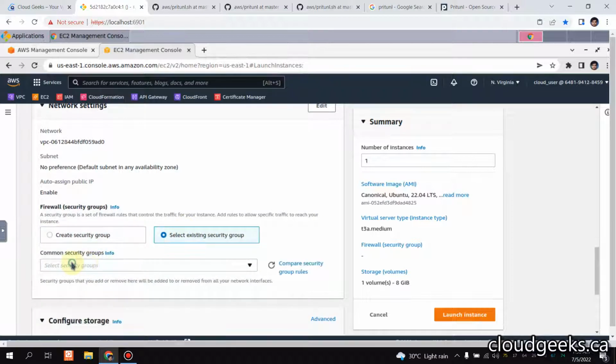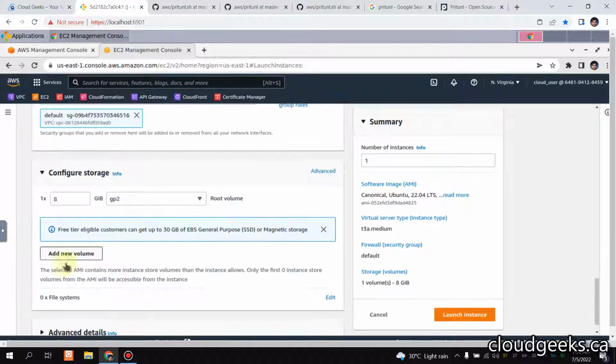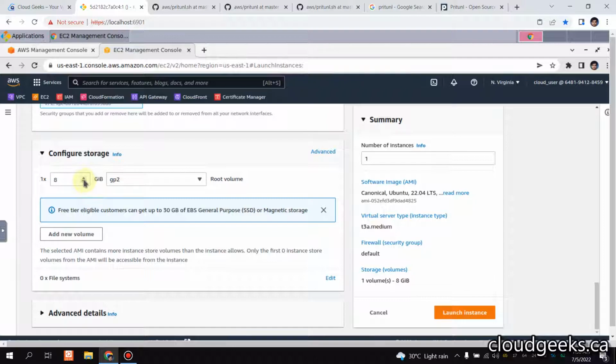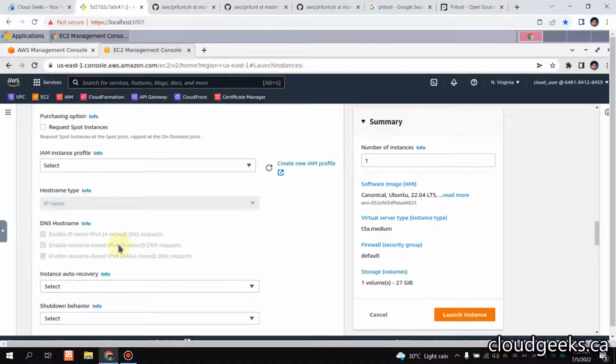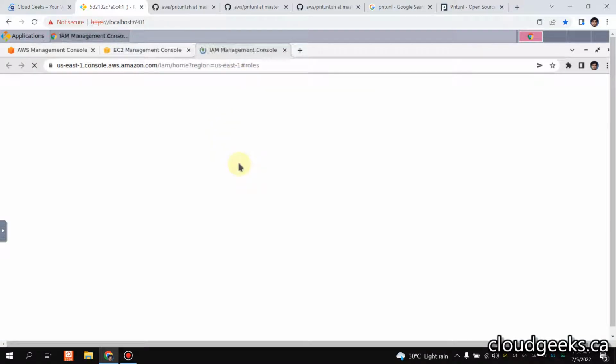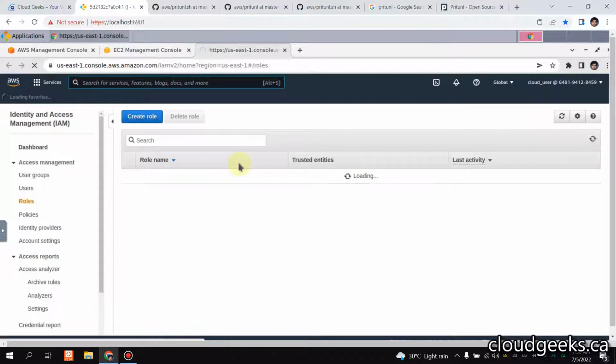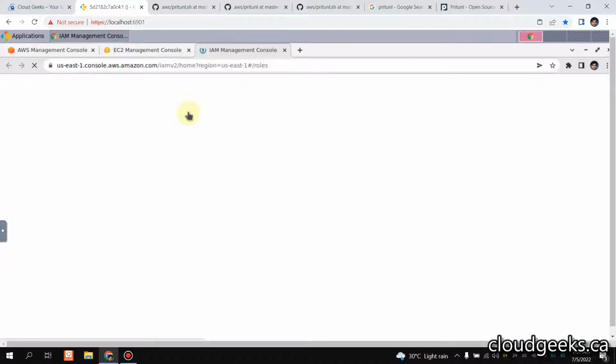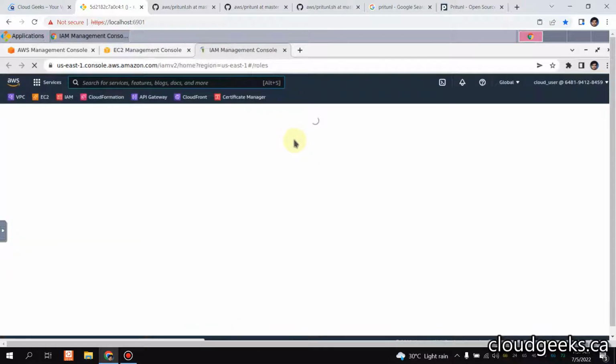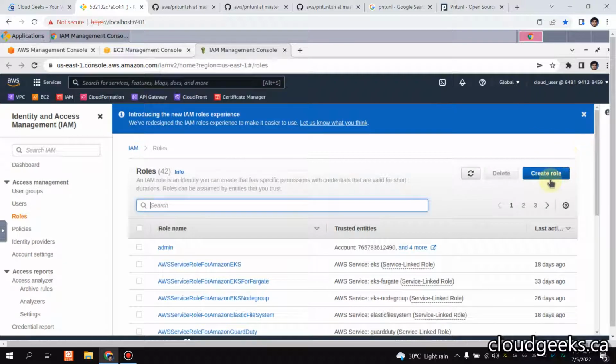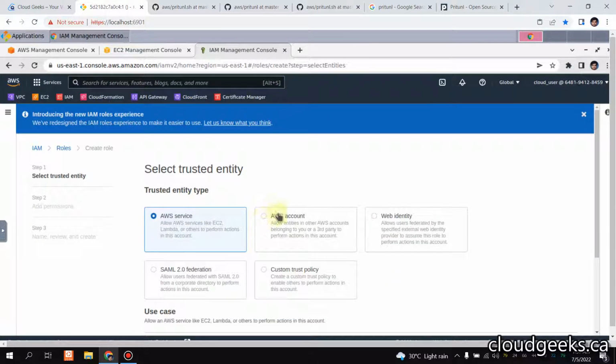I'm going to access this with, let me select this default security group, and I'm going to create one role here to access this instance through SSM, and let me set up the instance profile, and this profile is going to use SSM. So I'm going to create this simple role. I'm going to call this EC2 console. Let me create this role.